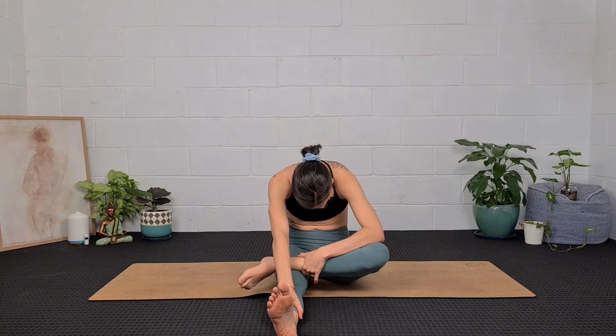Now, elbow comes to the knee. Take a big inhale breath. On the exhale, we float forward with the body, with the chest. We put a little pressure down through that knee with the elbow. Keep reaching long with the spine and the crown. So we don't want to be crunching over here in this sort of folded position. You'll feel a lot of neural energy, a lot of sort of pinching and neural pain coming down that left leg. So we want to keep the length in the spine and the folding forward.